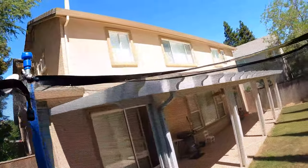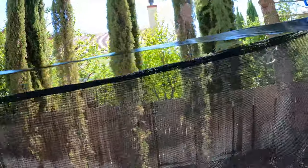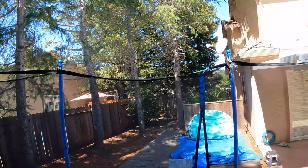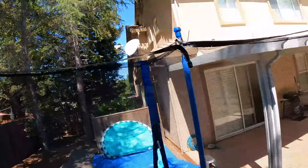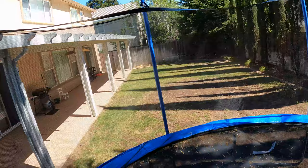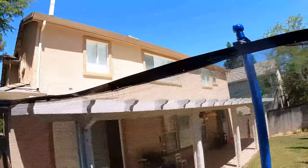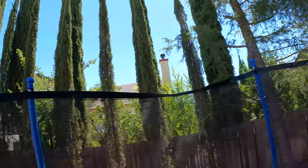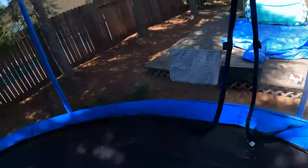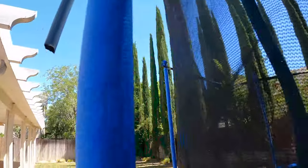You can see how this is going to go — I just need to use the zip ties. There are tons of holes for it to be secured and it goes all the way around the trampoline. This was Ashley's idea to get this and it's going to be super fun. We're also going to be renting like a big 12-foot blow-up slide that has a pool in the bottom of it — it's going to be a good time. About 1,200 zip ties later, you can see it's all the way around. Now we're going to get the hose hooked up.